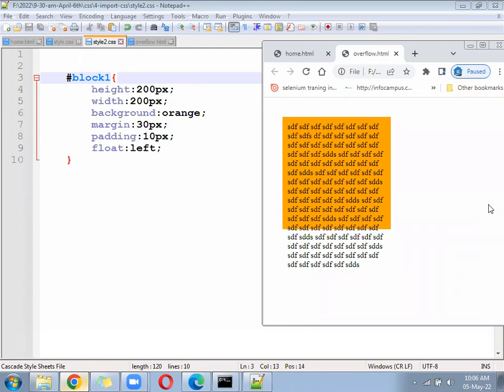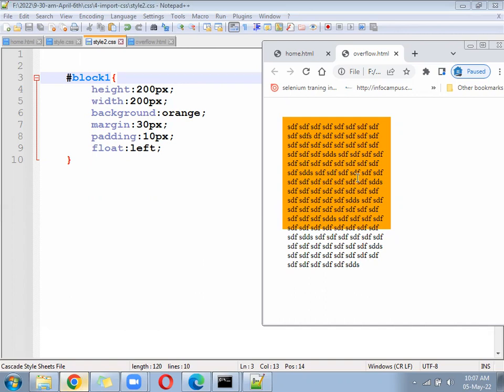Another option is to give a min height. Min height 200 will make it increase. That is one option. Another option: suppose the total area is just 200 by 200 only and there is no place to increase the height.